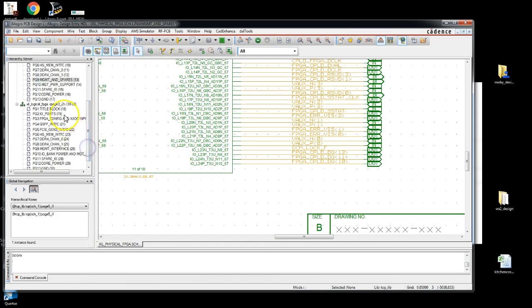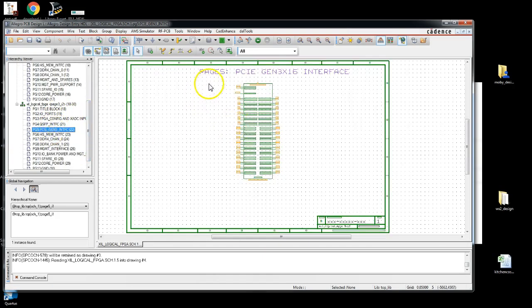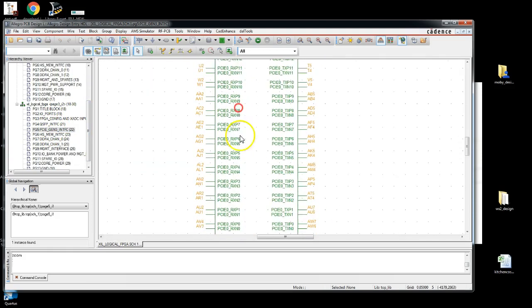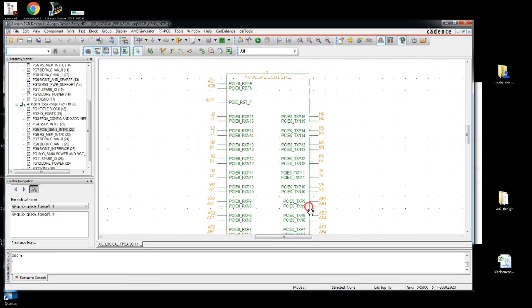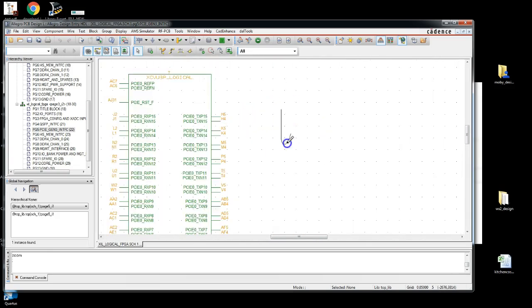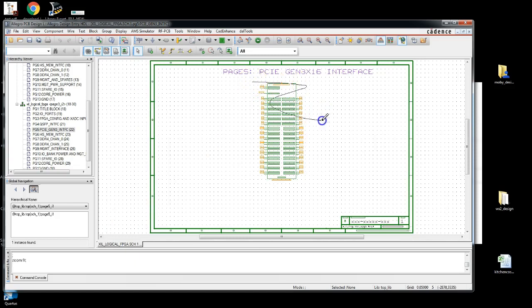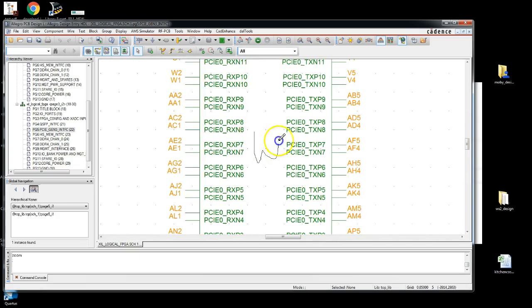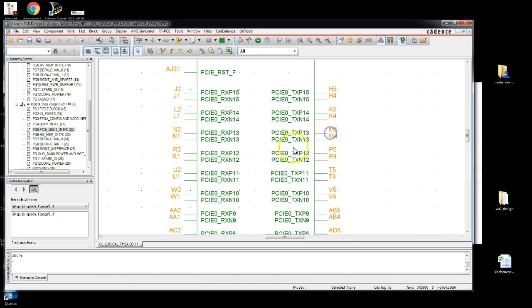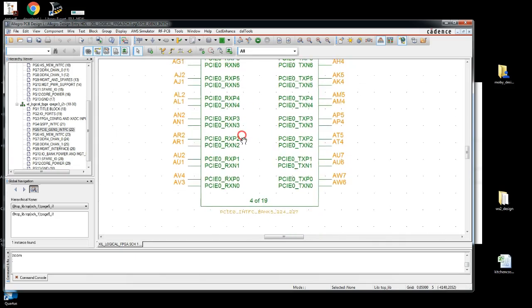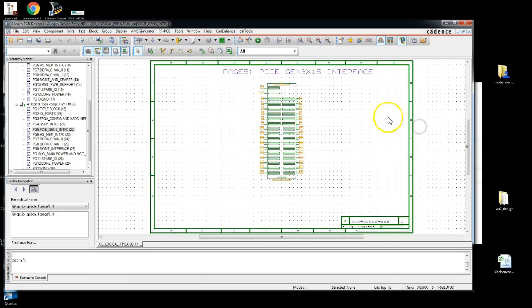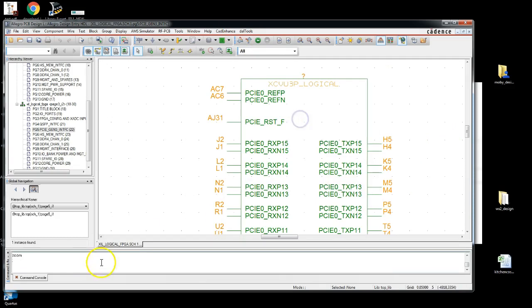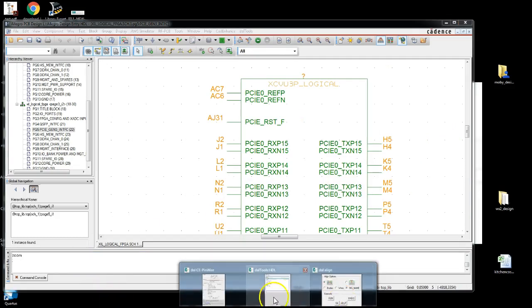Now let's move to the block where the same FPGA was created using Part Builder with the Xilinx logical flow. Here the pin names are taken first from the Xilinx pad file and then from the Xilinx package file if the pins are not used. The advantages of this flow are numerous, starting with the fact that the schematic is so much easier to read and check. And just as important, the schematic connections don't change if the pinout changes. You only have to update the symbols and refresh the schematic. In this case, for pinWire, we don't use the FPGA pin report as the source for pin names. We use the actual pin name from the symbol.